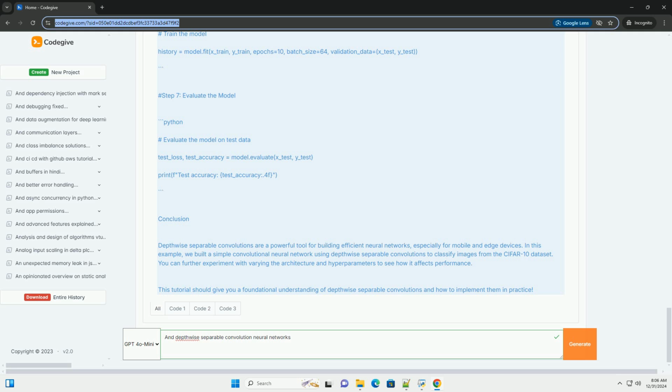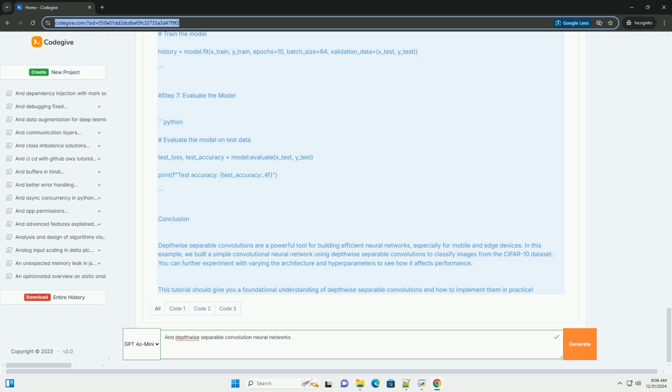First depthwise separable block. model.add, layers.Input, shape equals 32, 32, 3, CIFAR10 image shape. model.add, layers.Conv2D, 32, kernel_size equals 3, 3, padding equals same, activation equals relu, use_bias equals false. model.add, layers.DepthwiseConv2D, kernel_size equals 3, 3, padding equals same, activation equals relu, use_bias equals false.